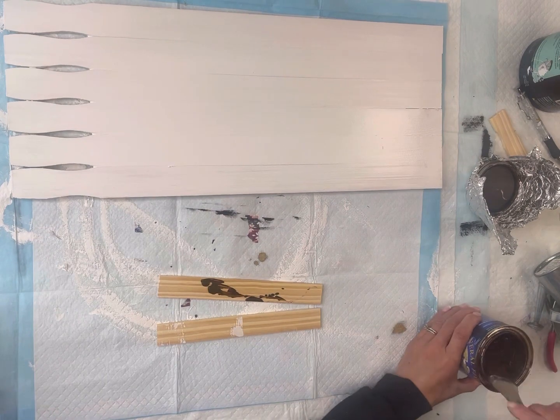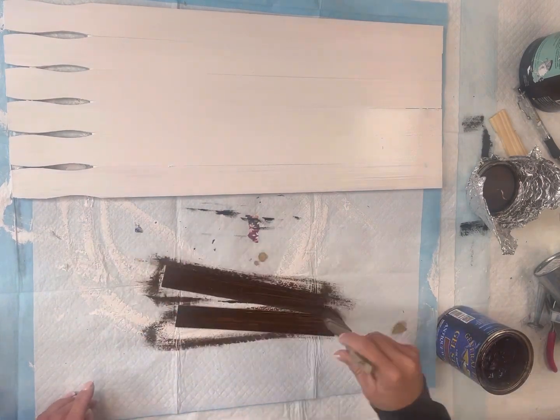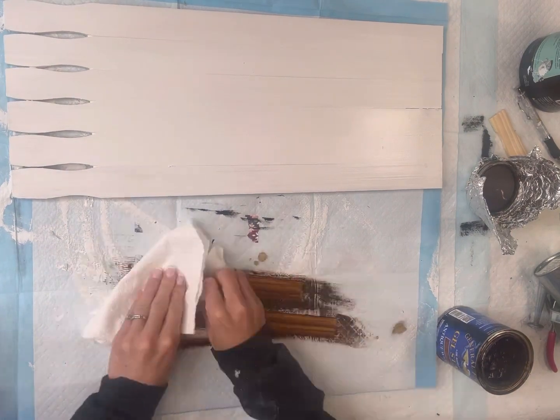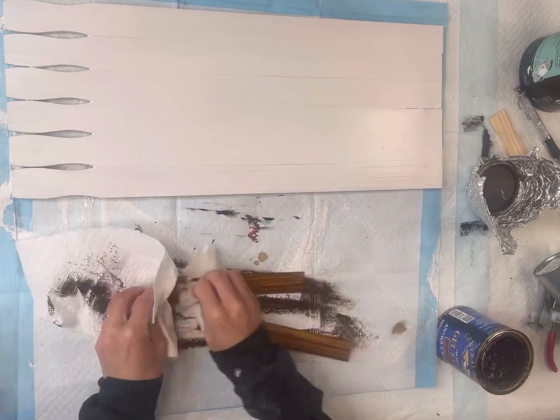I then took 2 pieces of wood and I just made sure they were the same width as my board, and I used some General Finishes Antique Walnut Gel Stain. I applied that to the wood and then I just rubbed it in with a paper towel.